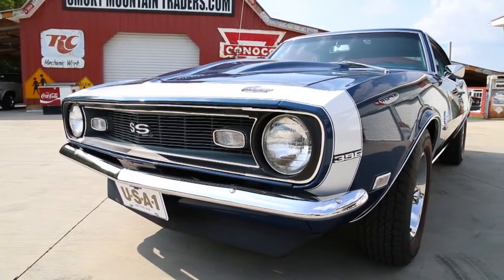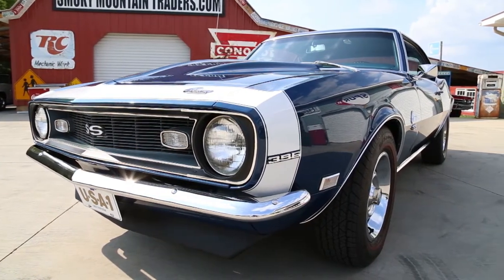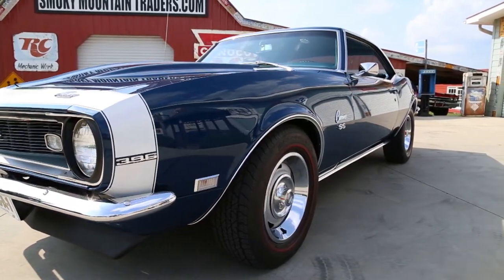As you look across the front you'll notice that all of your trim and stainless is beautiful. You can also see that the front bumper appears to be replaced along with the emblems. It'll also give you your first opportunity to look down the sides and you can see that they are straight as an arrow.